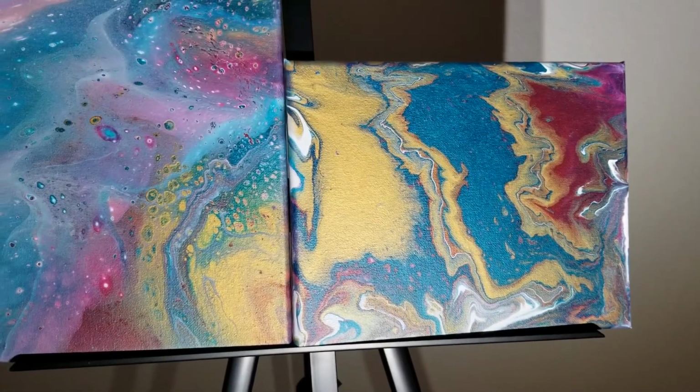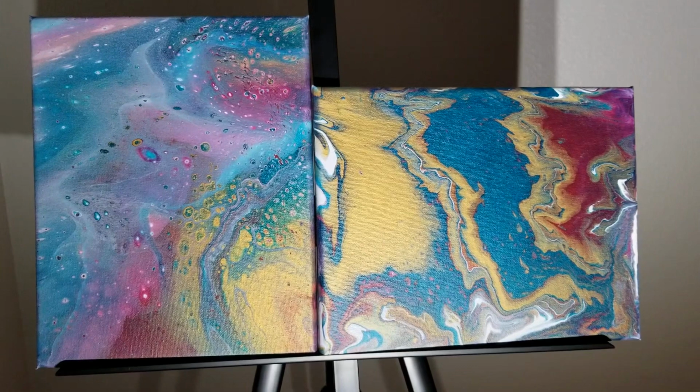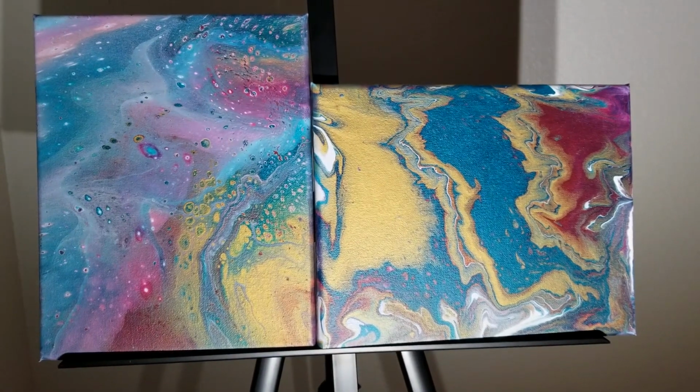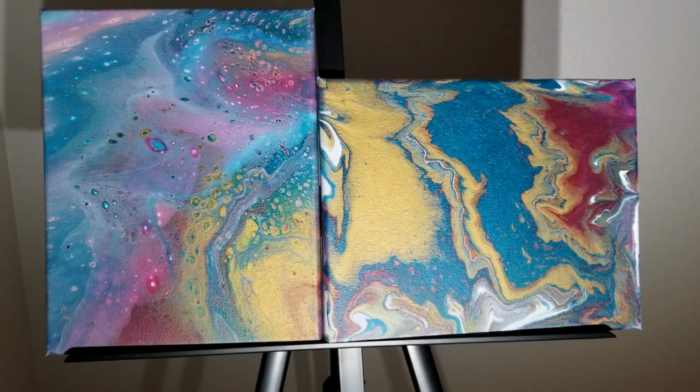So there you have it. Two same size canvases with the exact same paints on them. And very, very different results. And I think they're both beautiful in their own way.